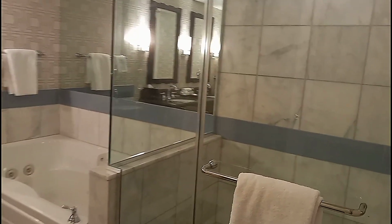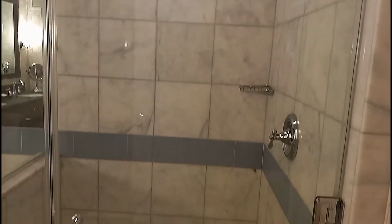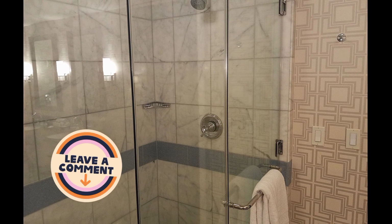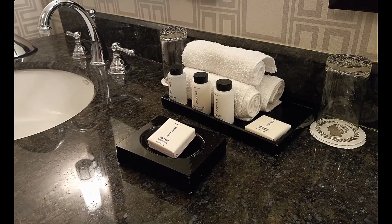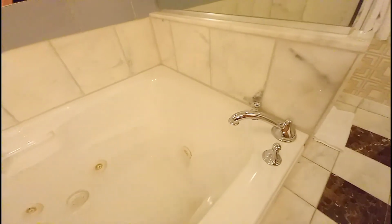The bathroom, oh my God, I love upgraded bathrooms. This one's got a nice little shower. Yeah, nice shower, nice and big. But more importantly is, oh yes, it's got a bathtub with water jets. Yes, a nice double place. 2 sinks and 2 mirrors so people can get things done. But yeah, big bathtub, jets.